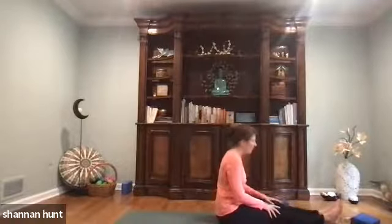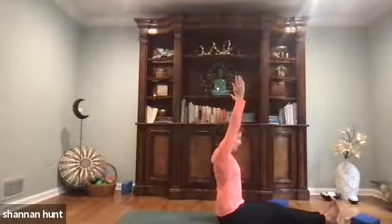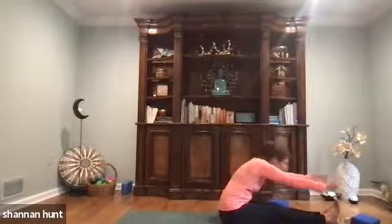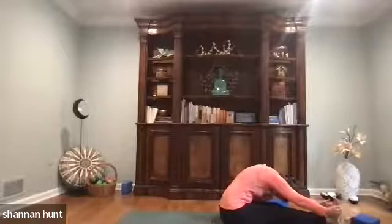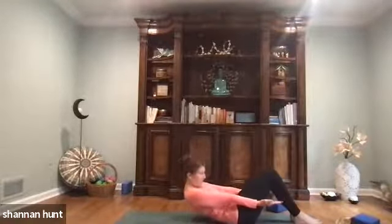Stretch your legs long, bounce the knees up and down. Let's flex your feet, press the thighs down, reach your arms up, inhale. And exhale, forward fold, let the head go. And slowly roll yourself up. Bend your knees. Scoot your seat forward, arms come out, shoulders down. And then slowly lower yourself all the way down to the ground.